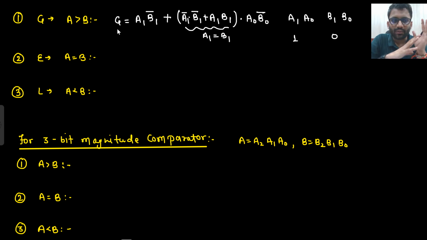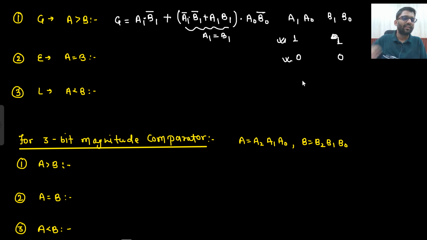So what are all the conditions for greater? First we will start with the MSB bit being greater. If a1 is 1 and b1 is 0, or if a1 is equal to b1. When can they be equal? When a1 is not there and b1 is not there, meaning a1 is 0 and b1 is 0, or a1 is 1 and b1 is 1. In both of these conditions, a1 and b1 would be equal.